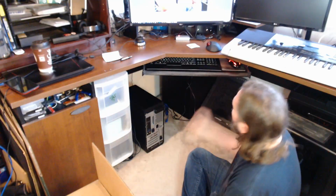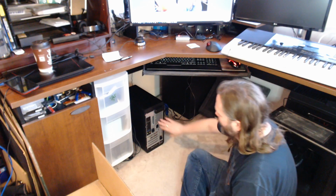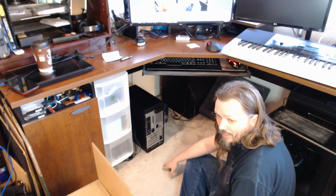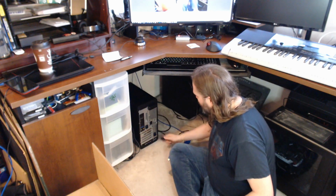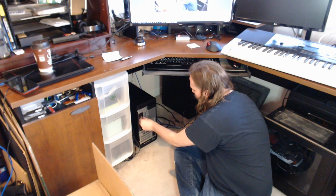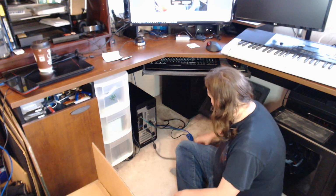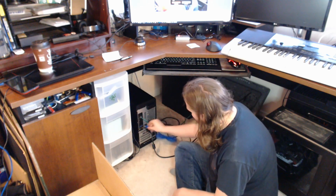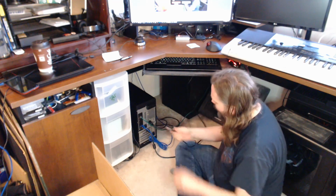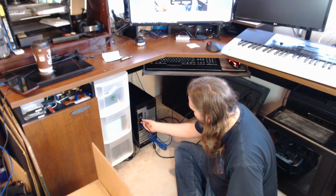So next we got to install the cables. This is pretty straightforward. The important part is internet, power, HDMI, and your keyboards. I already have a nice long cable down here. Network. The only HDMI slot on that card. USB 3 extender and my keyboard and mouse.